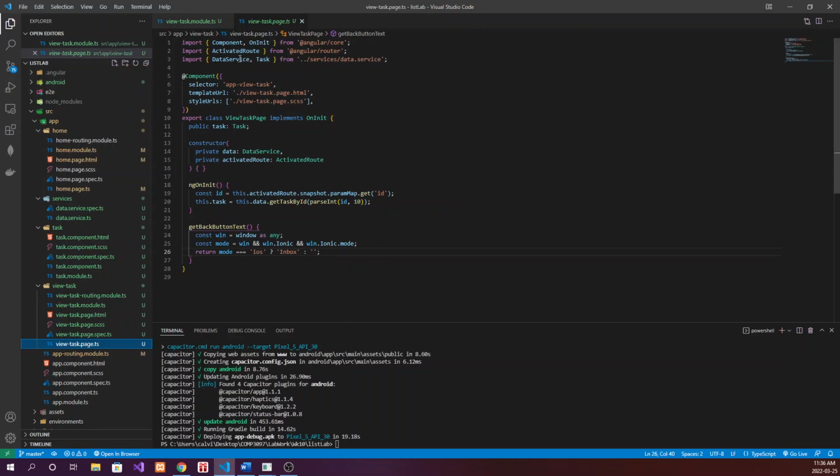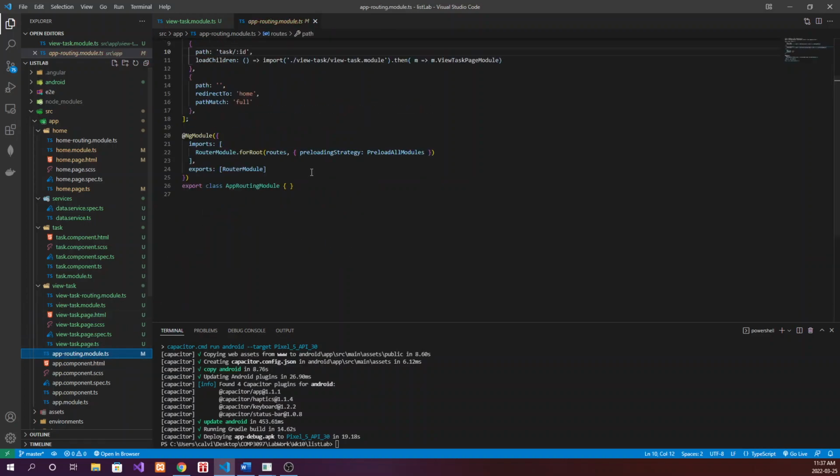And basically what we did is we imported our data service and our task so that we can retrieve all of the information. We have our activated route because we want to know the route. As you remember, we had the router/task/ID. And then we want to say, hey, we want to get this ID. And then the task, we want to say, hey, we want to get this task by this ID that we got inside of the route. And then we just have our back button that appears at the top of the screen and the top left, and just changes based on what device you are running it on, whether it be Android, Windows, iOS.